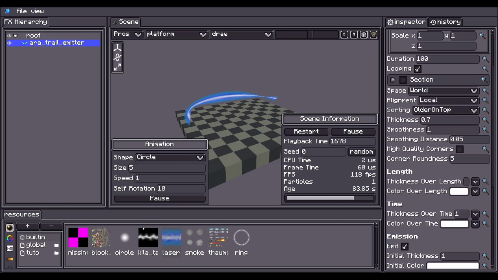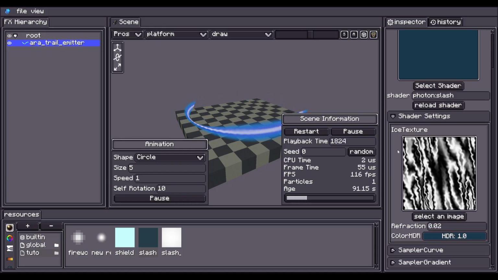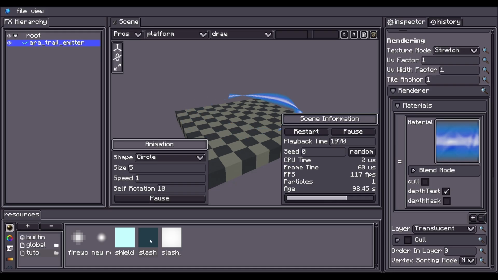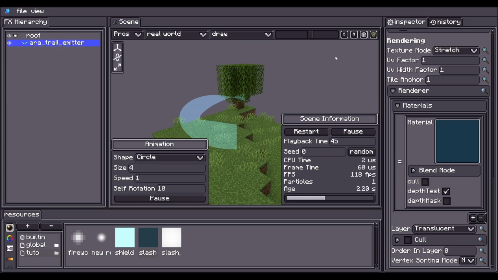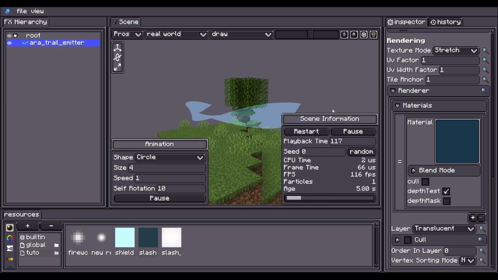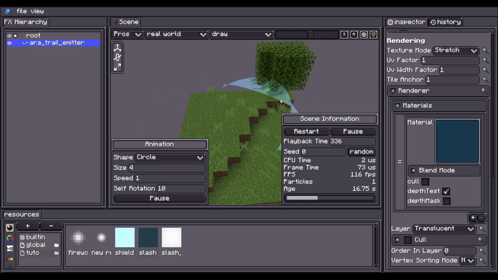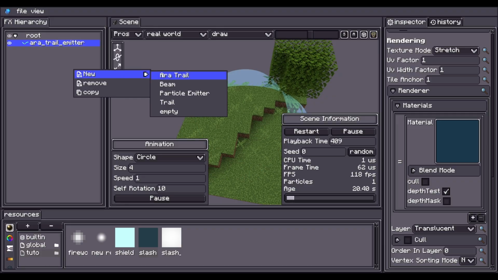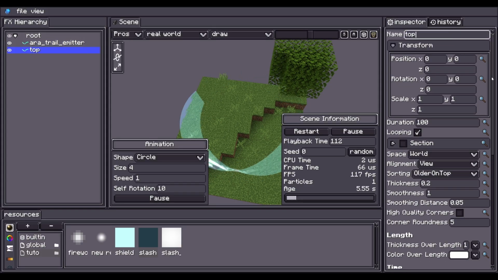Next, we have a simple material prepared. To add a spatial distortion effect to the slash, we wrote a shader that uses a noise texture to apply UV offsets and sample from the background color. In addition, we added some side effects to the slash to make it look more dynamic and polished.